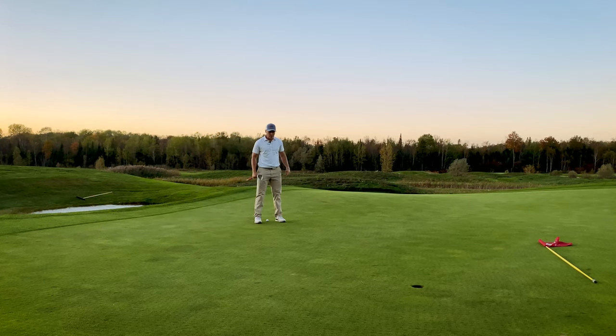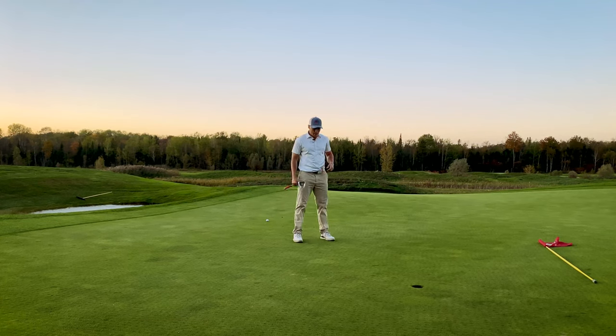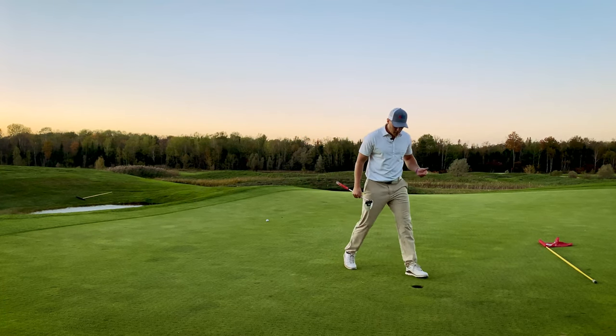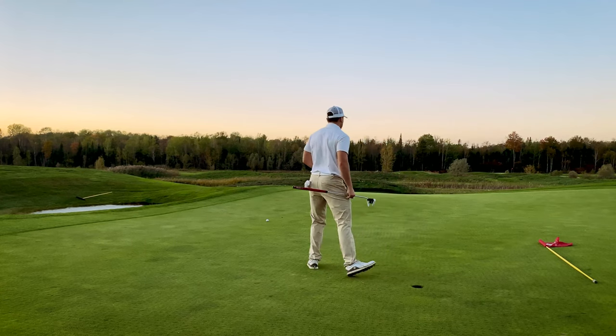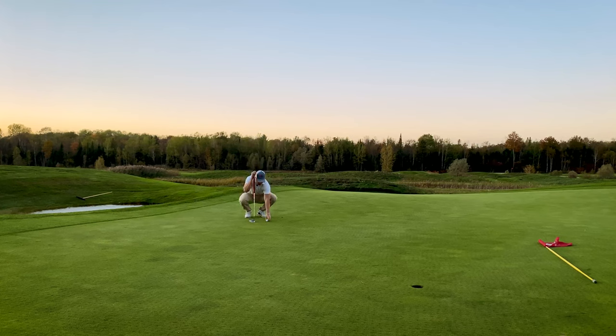So for those of you guys that aren't familiar with AimPoint, apologize for the train, I'm essentially feeling the putt with my feet, okay? So rather than reading it with my eyes, because my eyes can sometimes be deceiving, I'm gonna be feeling the putt with my feet to make sure that it's breaking the way that I want it to break. So right now I feel that it's about a cup outside left. Like I said, there is some aeration on this green, so I'm hoping it takes a good bounce, but I'm gonna play the cup left, hit it firm because it's a flat putt, and we'll see if I guessed right.